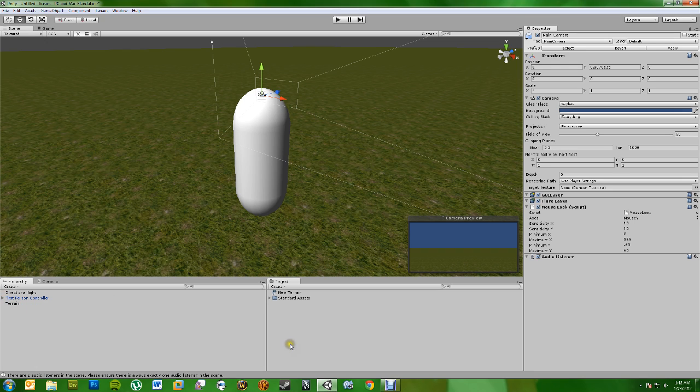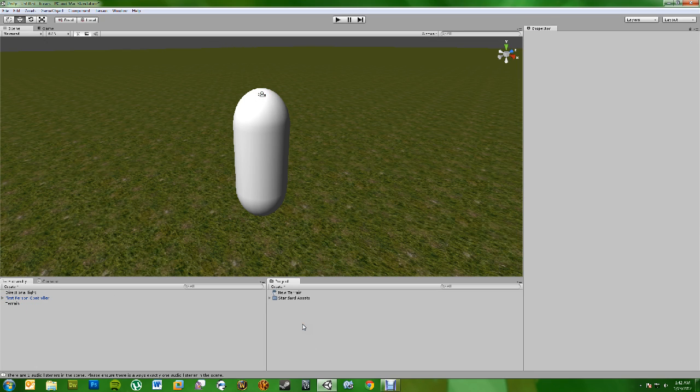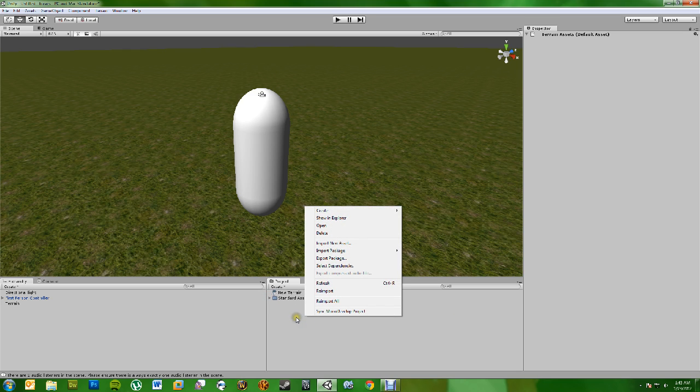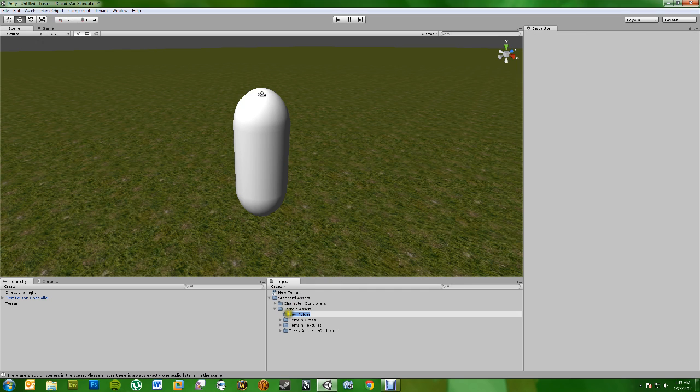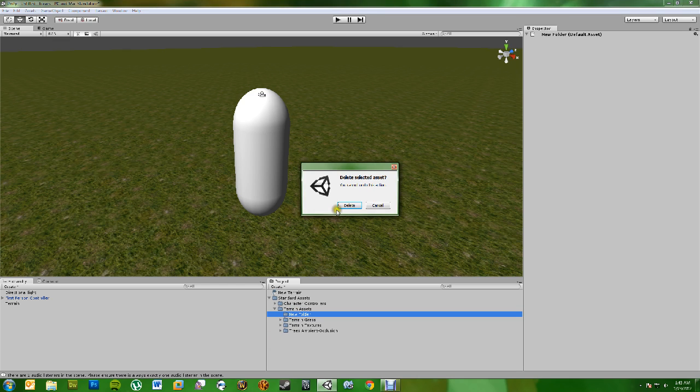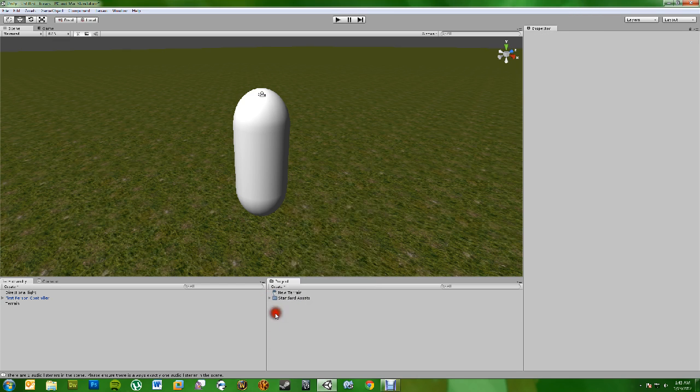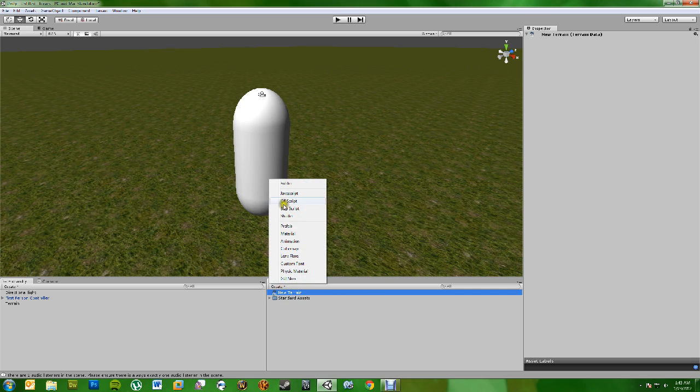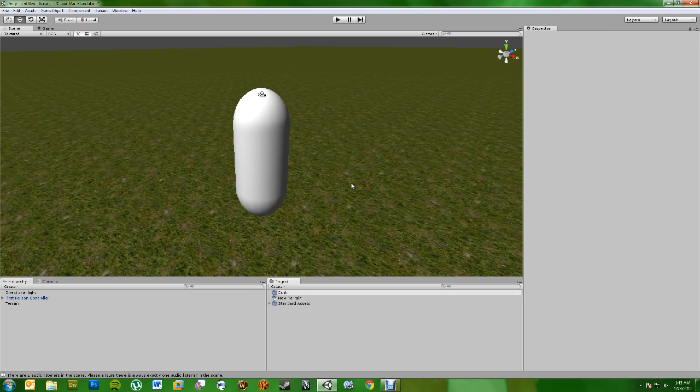So, actually, well, let's just start off with organization. So, we have the project view down here. It's got standard assets. That's going to be the default folder for any Unity standard packages you import. They'll put those there by their names. Nothing to worry about. So what you want to do is keep everything as organized as you can, because if you don't, it can get really out of hand. So we don't want that there. What we want to do is just create a quick folder here. We're just going to call this one custom scripts. So any script we make, we put in there.